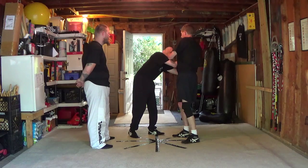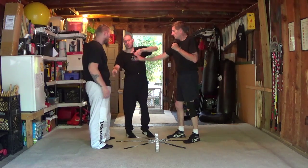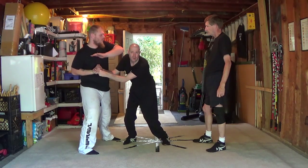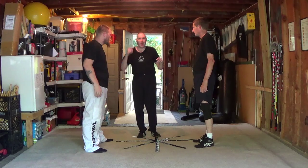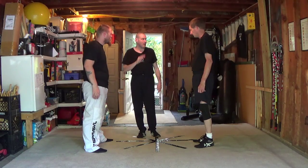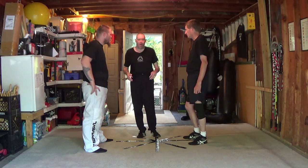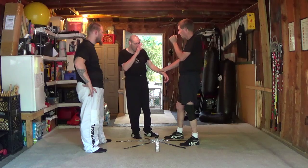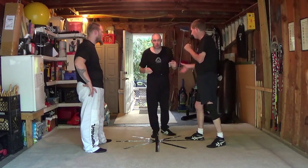If he's locking his arm out and I'm trying to shove that lock in there, I'm forcing it. I'm committing my hands and locking my brain into one mode of reaction instead of action. Action beats reaction within arm's reach, so I don't want to lock my brain into one thought. Never chase, never force, always distract - that's the key. If all I do when Tim grabs me is get ready to hit him, nine times out of ten that distraction is enough to catch him off guard.